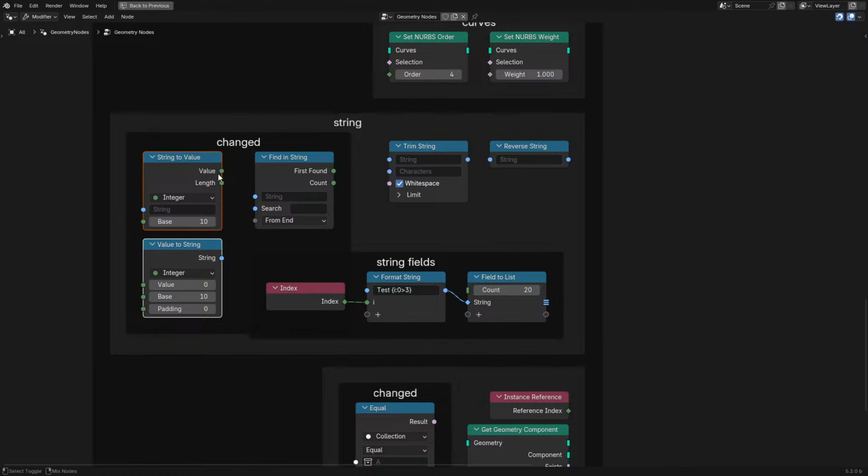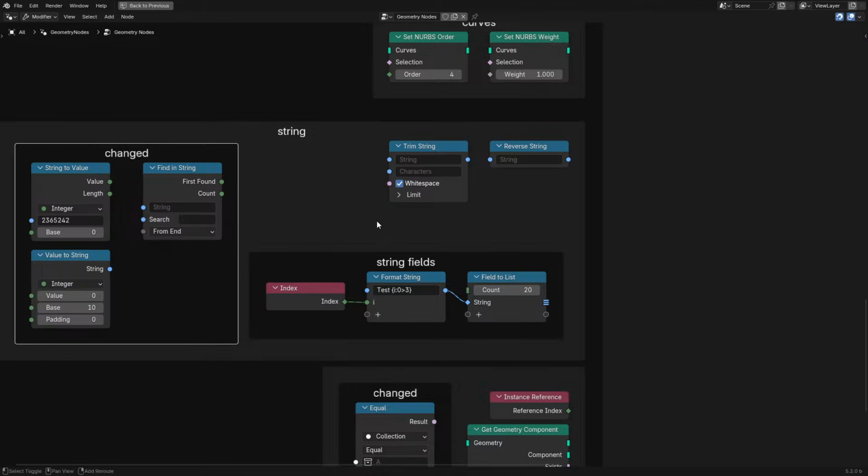I think the original reason this was put in was something to do with hex codes. Maybe it makes base code hex codes easier. But yeah, to be honest, I don't know what this does. But I will look into it.